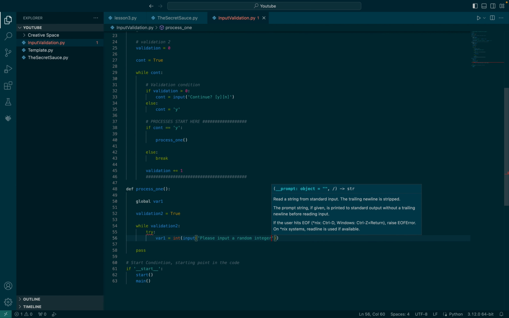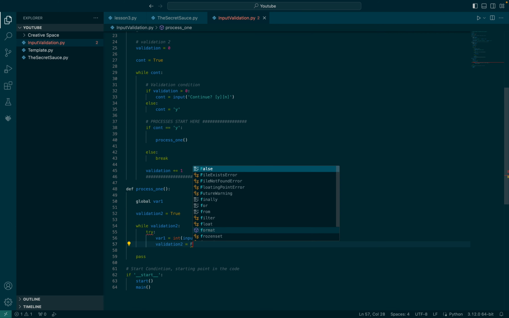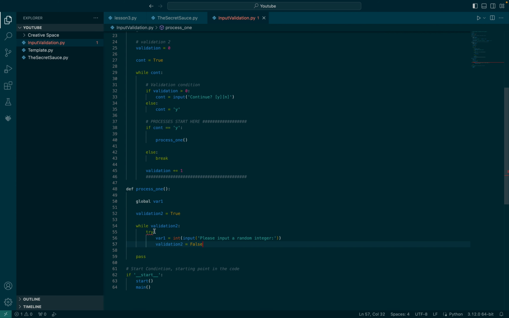Okay. Now, the important thing here is to set validation equal to false. If this all goes well, we want to break the structure and we're going to just move right along with our code.